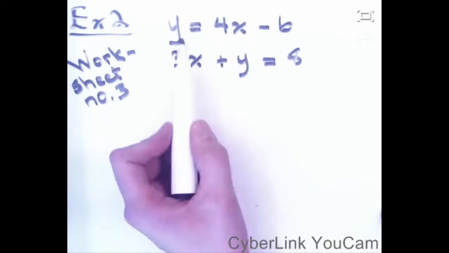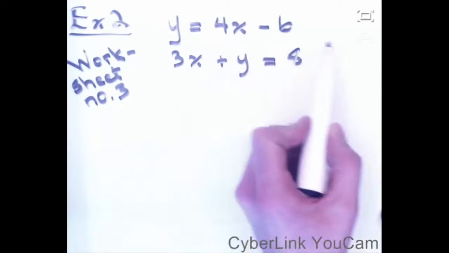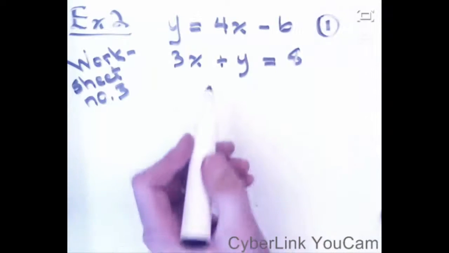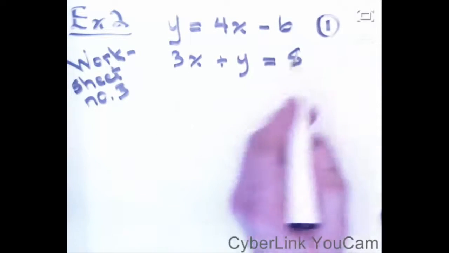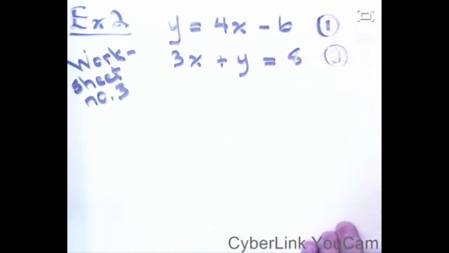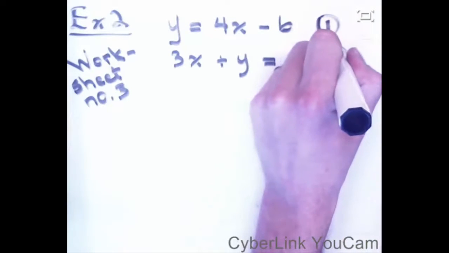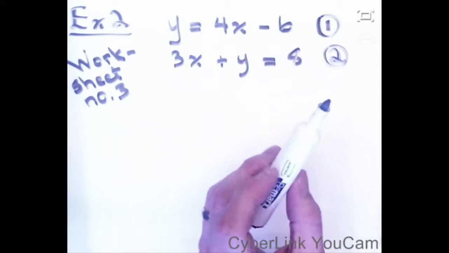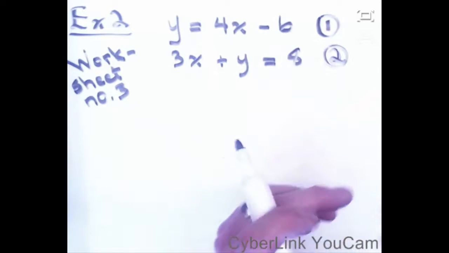Here we see we've got an equation, y equals 4x minus 6. That's the equation of line number 1. Then you have the other equation, 3x plus y equals 8. That's an equation for a second line. And we always label this. You have to write that down, 1 and 2. All right? So then you ask yourself, is one of these equations set up so the variable is by itself?